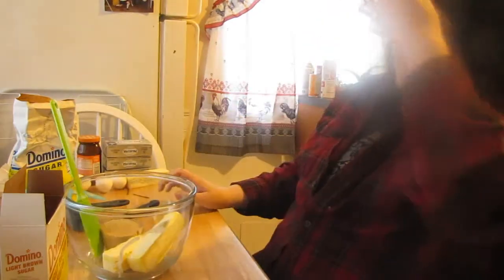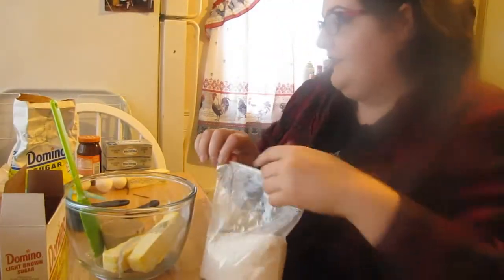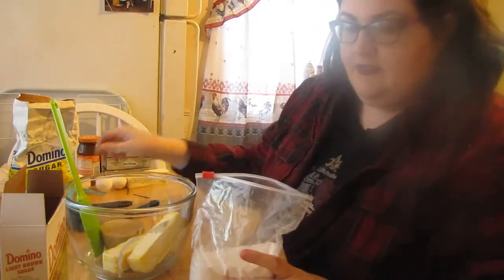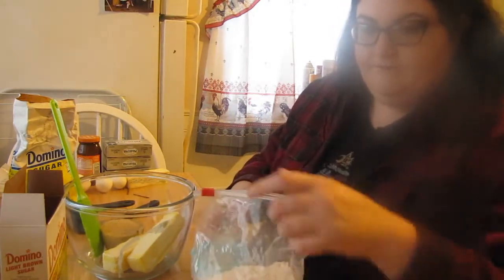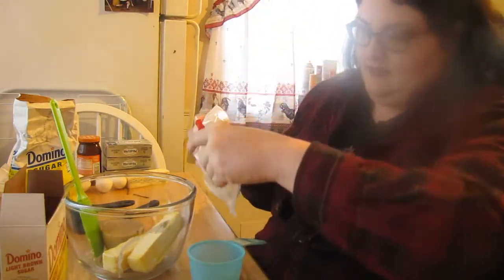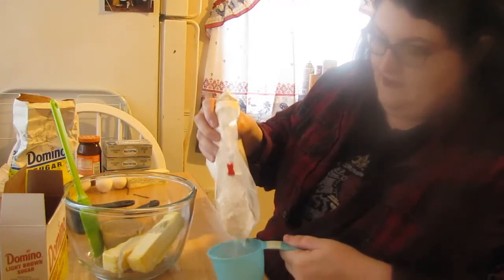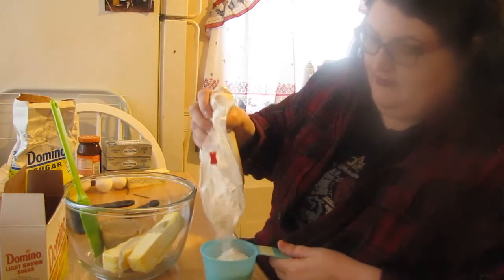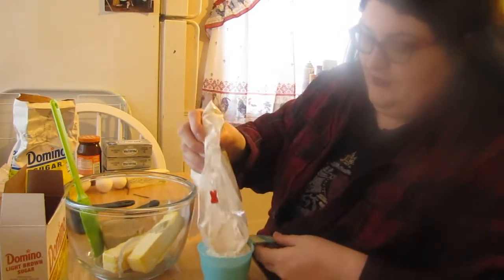That in, and then 2 cups flour. This is flour. We're gonna go ahead and get 2 cups of it. This is gonna be a mess. I have a feeling she gave me exactly two cups, maybe.